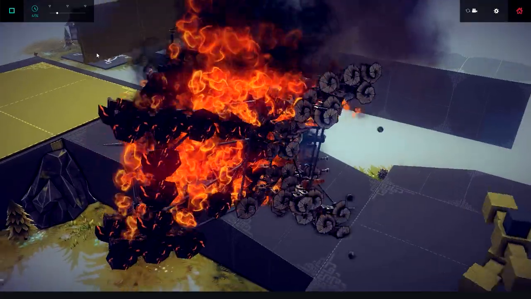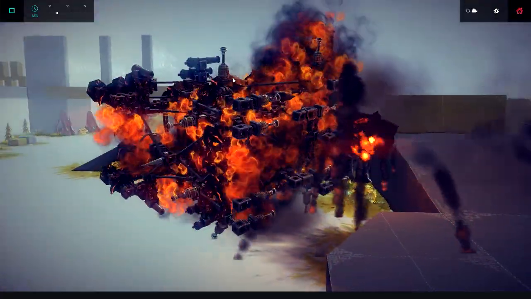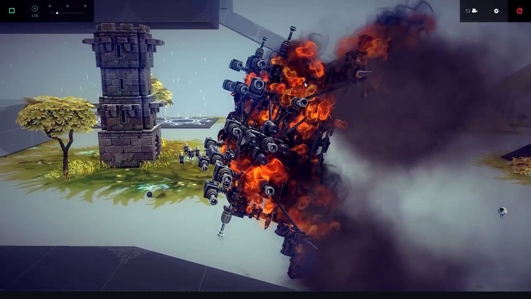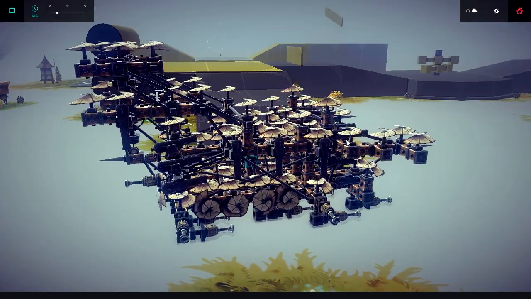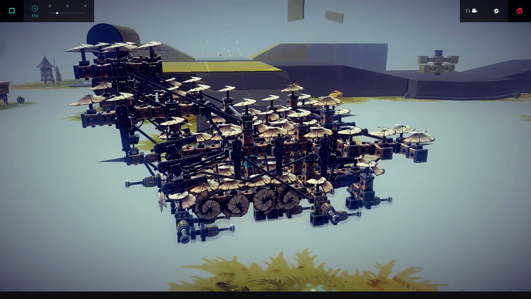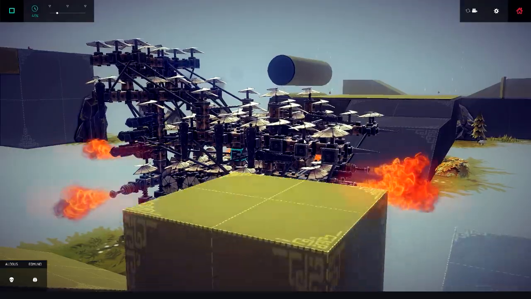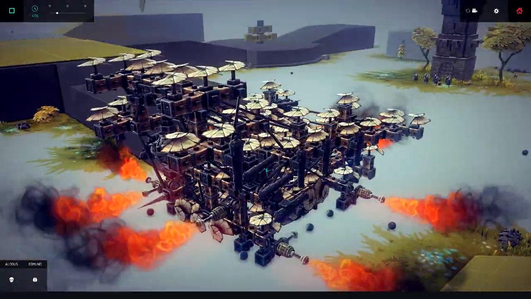Holy! Whoa! I accidentally just set everything on fire. Okay, it's still alive though because it's invincible, but all the cannons are screwed now and everything's on fire. Alright, so we can adjust all these cannons and stuff. Nice. Oh man. Oh my gosh. Wow, it shoots like everything at once. Okay, that is crazy. So we've got flamethrowers everywhere, cannons that shoot in every single direction.